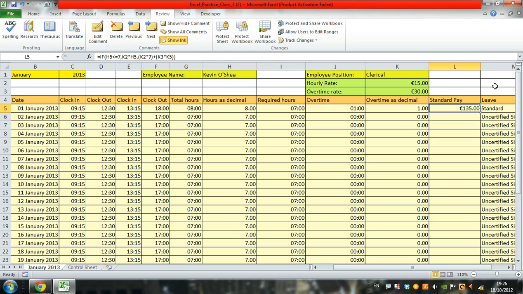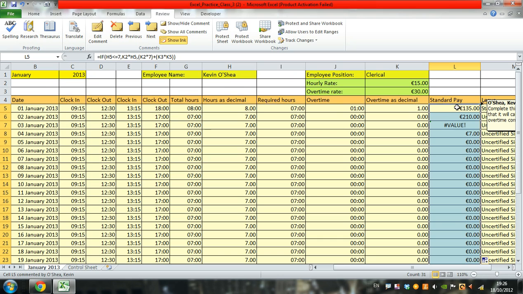Alright, now if I use the fill handle, it won't work because I have not made my cells absolute. So I need to go back into the formula, right, and these values here, if I use the fill handle, the formula will not work unless these K values are absolute.